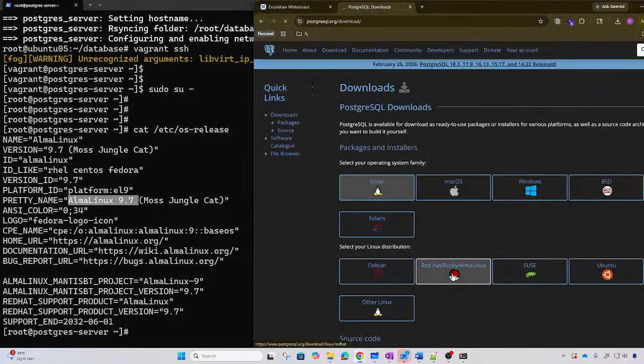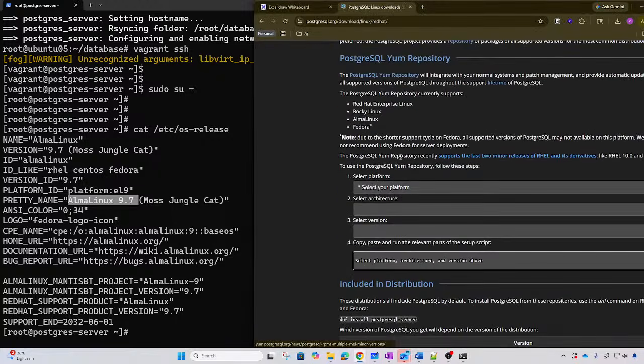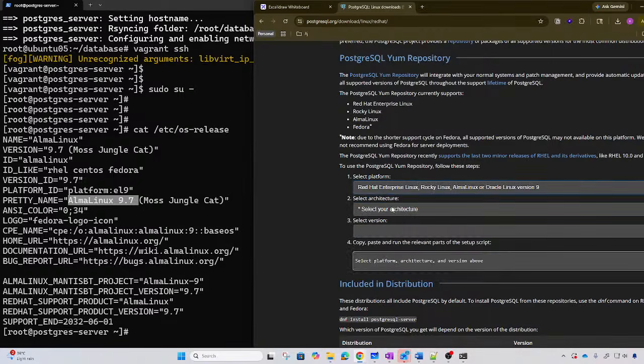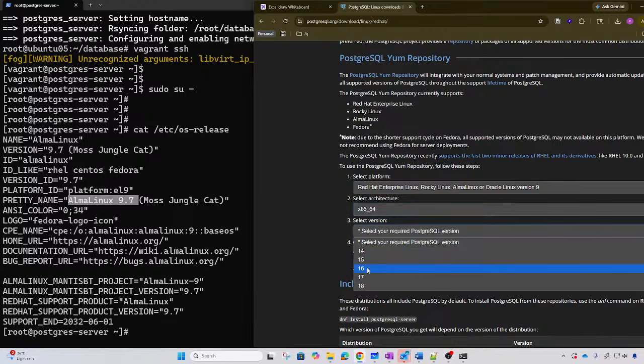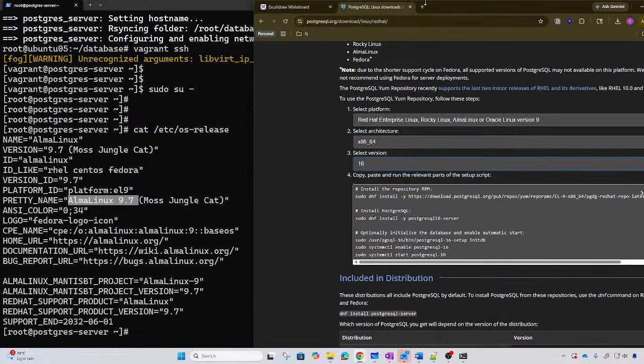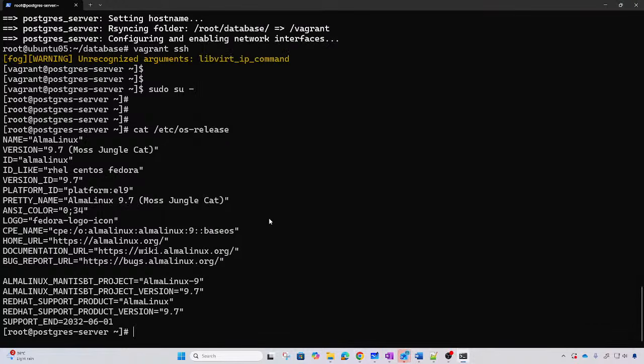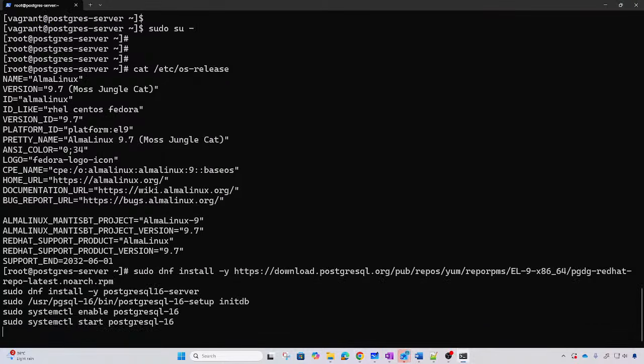Let me click here and select my platform as Alma Linux 9. My machine is x86_64 architecture. Version is 16. Simply copy all the configuration and paste it here, and this will create my database server. Let's wait for some time.